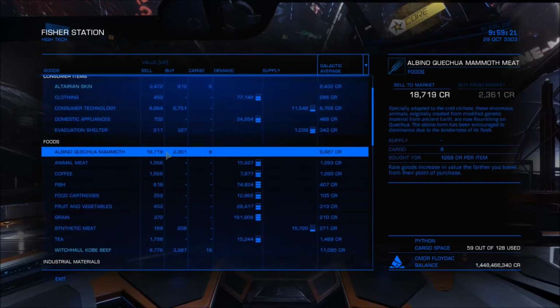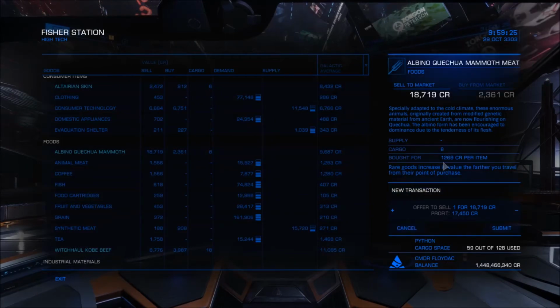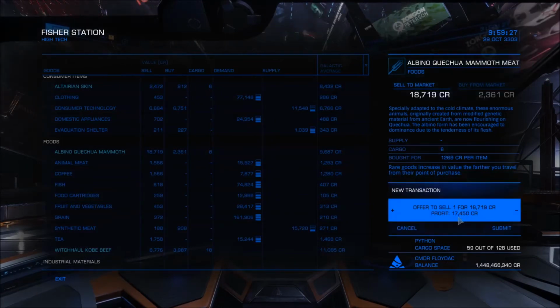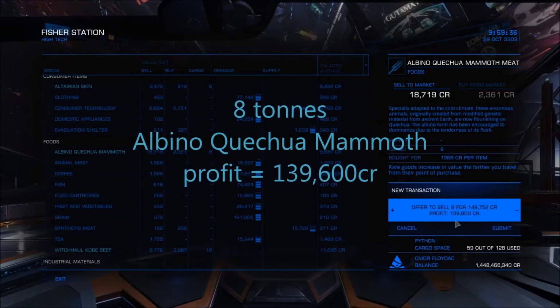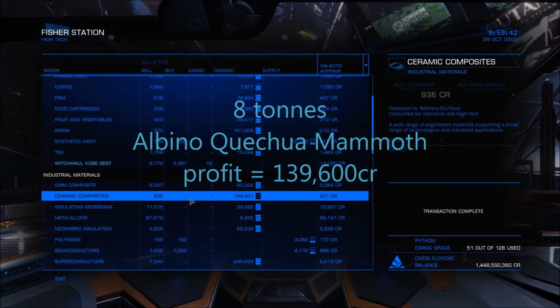Quetra. Yeah, there it is there. We've got 8 tons of that. And we bought that for 1,269. We're selling it for 17,450 credits per ton. And we got 8 of those. So we're going to make 139,600 credits. Definitely.